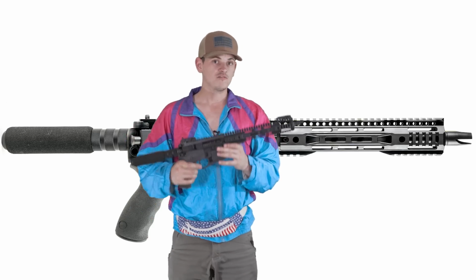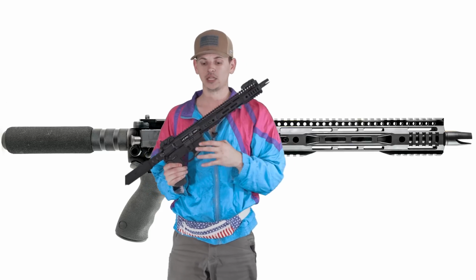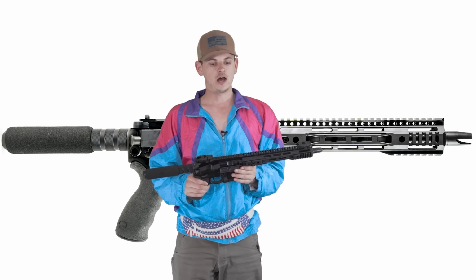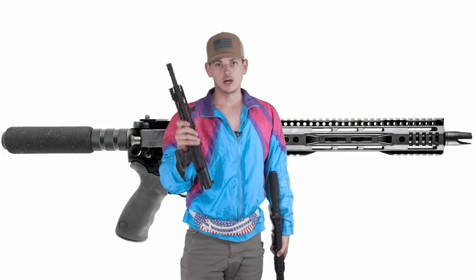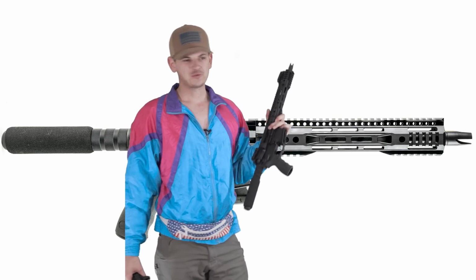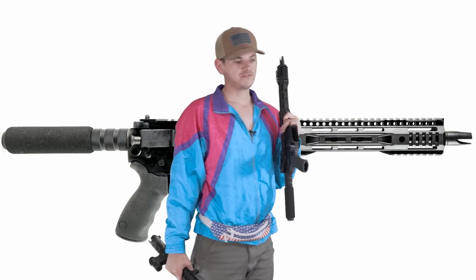If you're gonna go the route of permanent modifications, my recommendation is find a gunsmith near you or online that you can send your upper to that can professionally drill and tap everything that you need to be done and convert it to semi-auto. My personal recommendation would be to pick up a semi-auto upper receiver, slap it on. That way you always have the original factory gun, so if you decide to sell it, it just reduces any hassle as far as do you have the original parts. So that's my personal preference.